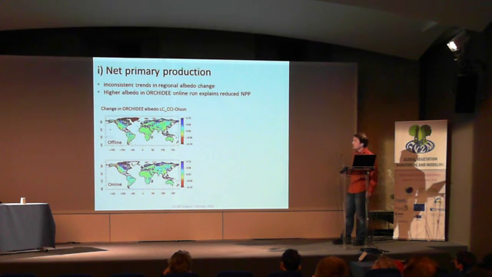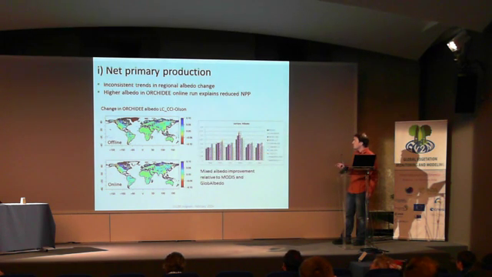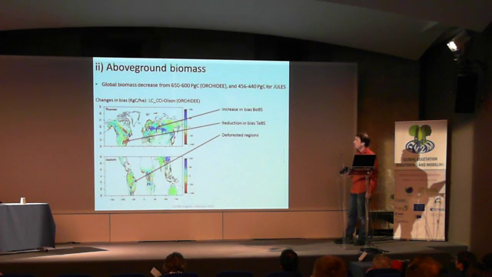We looked a little bit in detail with Orchidea at why the online version may have had a larger decrease in MPP than the offline version, and it appears to be linked to how albedo is treated in the online model. So there's a high albedo affecting your budget and MPP values. And compared to the modal albedo, again, there were mixed improvements depending on whether you're looking globally or regionally, but at global scale there was no consistent improvement.